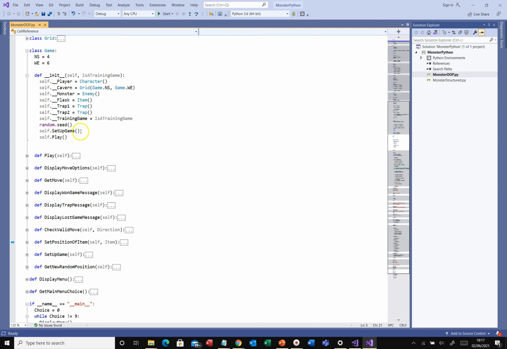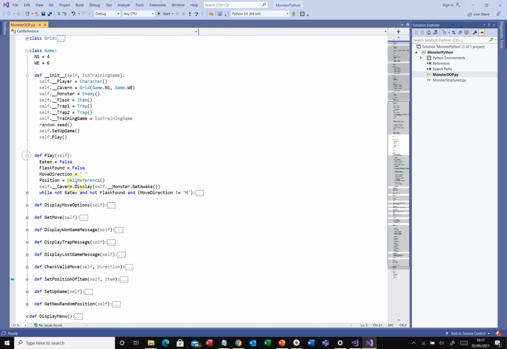So all of these private attributes, and these variables here, are available within all of these methods. Let's have a very quick look at the play method actually.